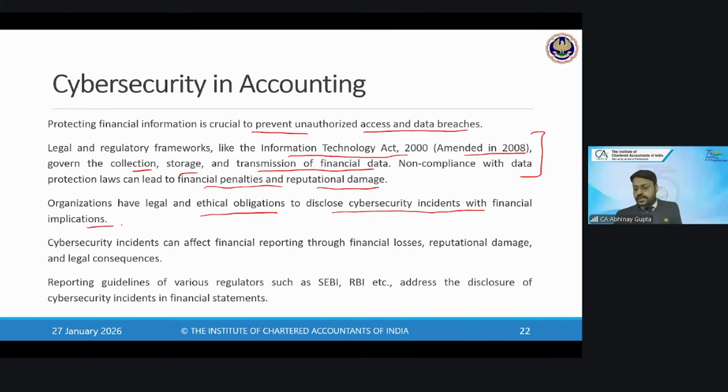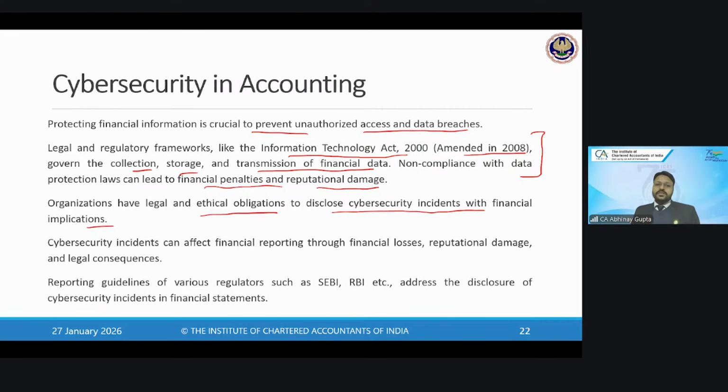So suppose there is any threat which you have noticed on your ERPs or on your systems, where you think your data or the financial information has been stolen by somebody or compromised otherwise. There is a requirement to report this incident within a certain time frame so that users of the financial statements, or the stakeholders of the companies, will get to know that the company's financial data has been stolen or compromised, right?